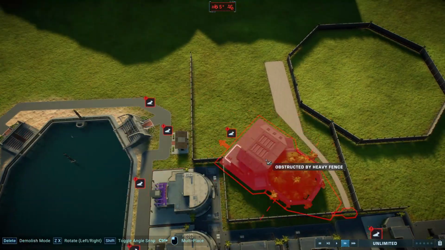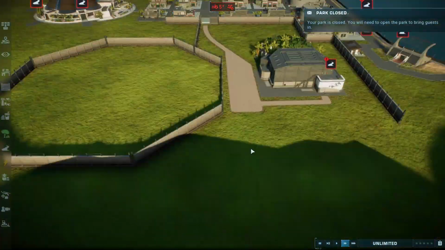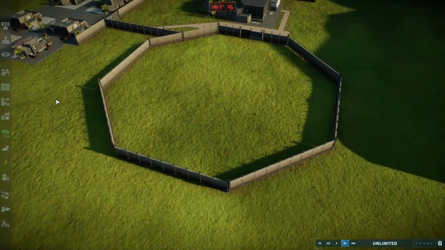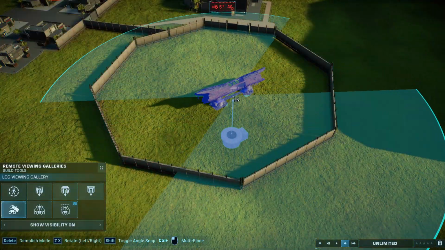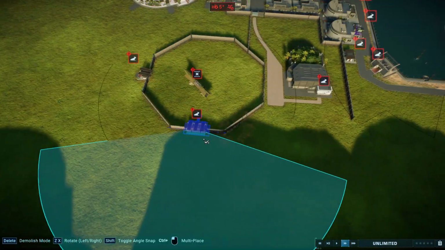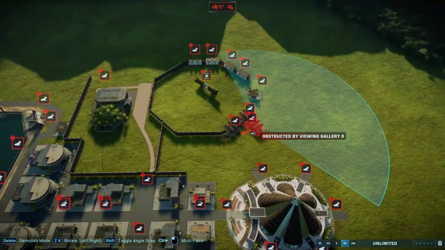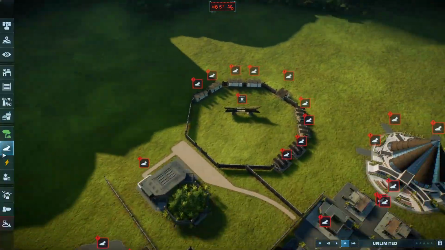Oh yeah, and this area is where the hatchery will be, so we can create the dinosaurs once the park is fully complete. Yes, once the park is fully done, I am going to be doing some episodes where we manage or put in the new dinosaurs and maybe even let them out. That'll be fun.